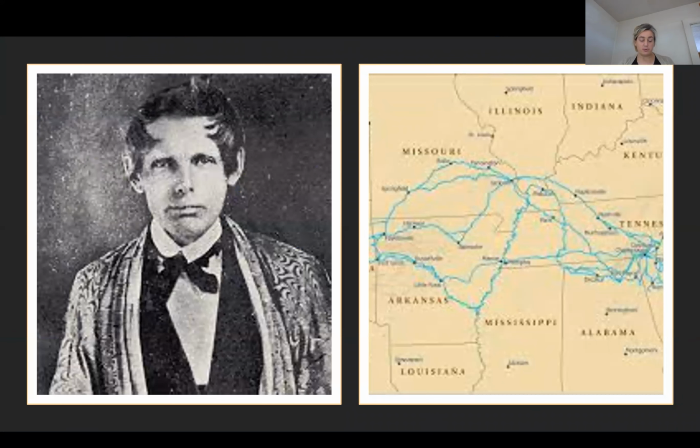Now we're going to briefly talk about the Indian Removal Act of 1830 and the U.S. Supreme Court case of Worcester versus Georgia. The passage of the Indian Removal Act of 1830 and the Jackson administration represents one of the most heartbreaking chapters in American history. Jackson is not only considered to be one of the most, if not the most controversial presidents, but he is also considered to be one of the most racist presidents in U.S.